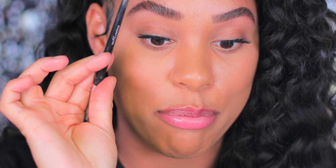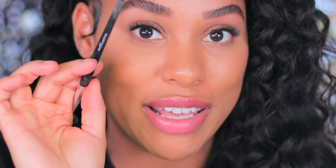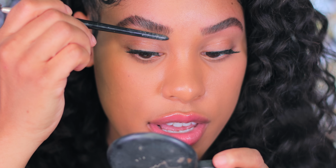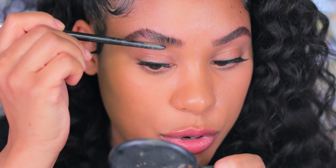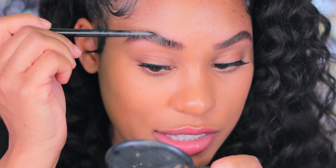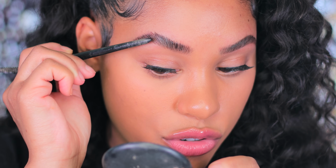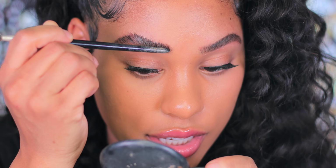So now I'm gonna take the back, as you can see, all the built-up residue I need to clean. You're gonna take the back of whatever you're using, your spoolie. You can use your finger as well, which I'm gonna use, but I like to start off with this, and I like to just push the hairs down and move in an upward motion. This is gonna flatten the hair and also help the Got2b gel glue dry. And you wanna do this quickly because once it dries, like I said, that's it.